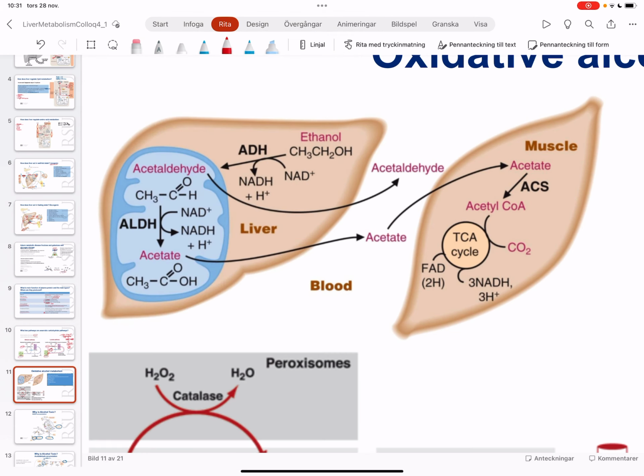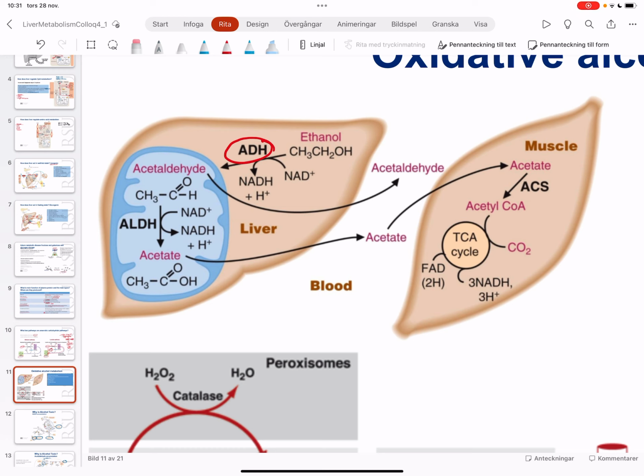Ethanol enters the liver, and by alcohol dehydrogenase, we will form acetaldehyde that will then diffuse. Acetaldehyde gets formed, and then it diffuses into the mitochondria. But as we form acetaldehyde, we will actually form NADH, which is an important thing to remember. Then in the mitochondria, acetaldehyde is actually very toxic, and it needs to be neutralized. We don't want it to go out into the bloodstream.